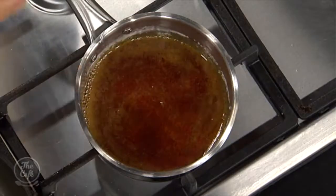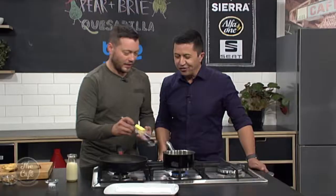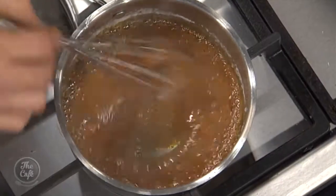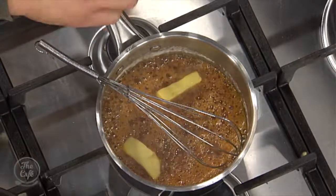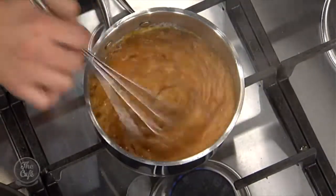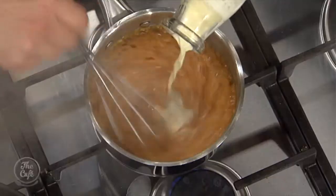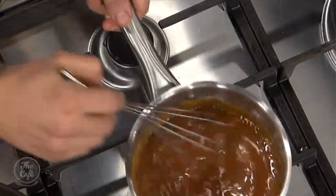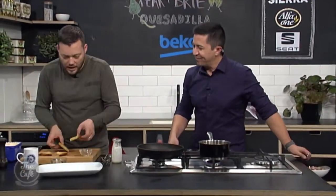You can see those nice orange bubbles and a bit of smoke - you're not far away. A little bit of salt - we're making salted caramel, which is on trend because it's so good. Now it's getting a nice deep amber color, so I'm going to remove it from the heat. Be really careful - it's very hot. Pop in a little bit of butter - now I know why caramel tastes so good! Then add some cream, stirring all the time. And there you go - a really thick salted caramel sauce with a beautiful color.